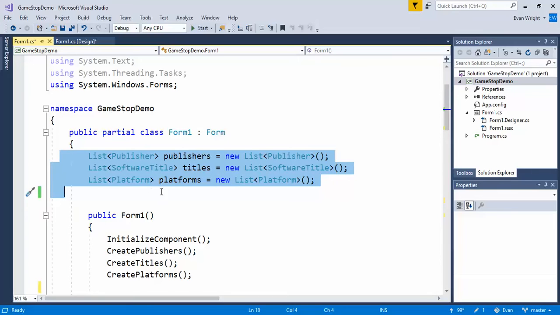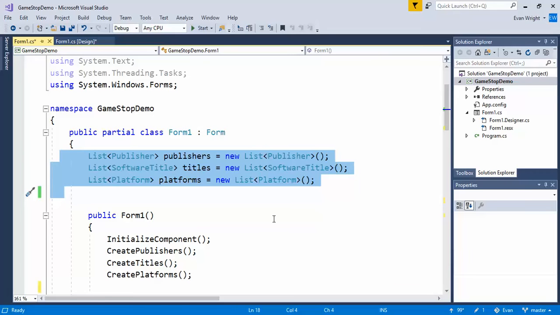So in this example, we're going to be doing LINQ queries on these objects in memory, but we could also be doing LINQ queries on an XML file or against a database, because that's one of the powers of LINQ. It's one technology to access or to perform CRUD operations on many different types of data sources.